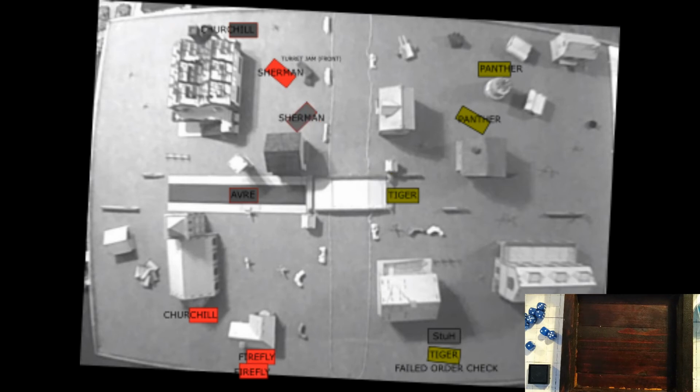And then I failed an order check, on only like a 9 or something, an 8. It was a 10, and I think I had 1 pin, so it was a 9. I think you rolled a 10 or something. Yep, I rolled a 10. And so that kind of set the tone for me on that side of the board.